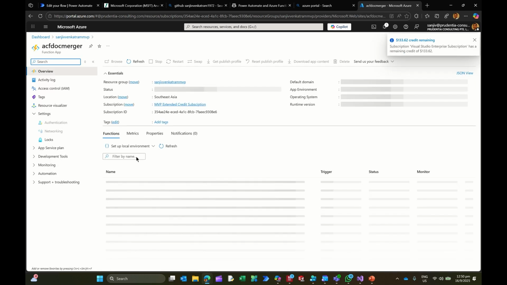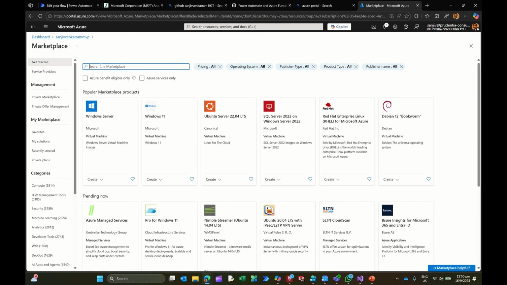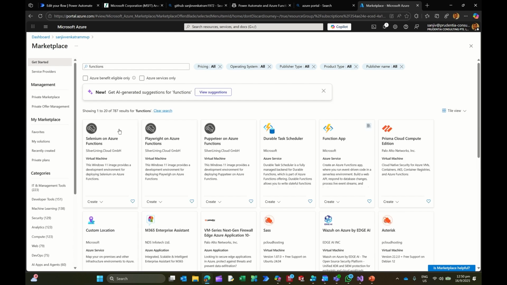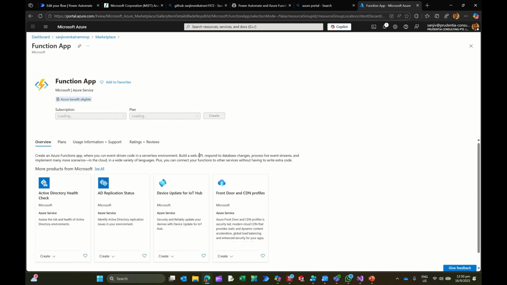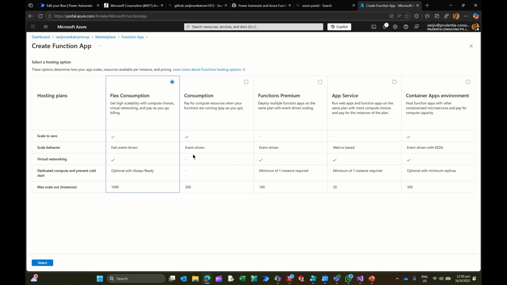So what I would recommend is that you create this function up front, right? So you go to your resource group, you say create, and then you look for functions, and you have your function app here. You click on your function app, and then you have your subscription. You select your subscription here, go create one. And then you've got different kinds of plans here.